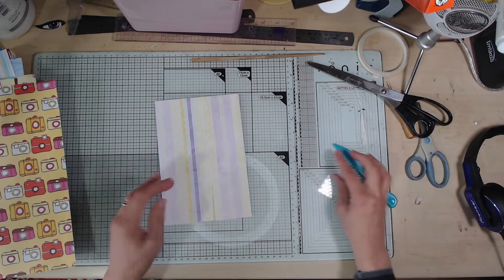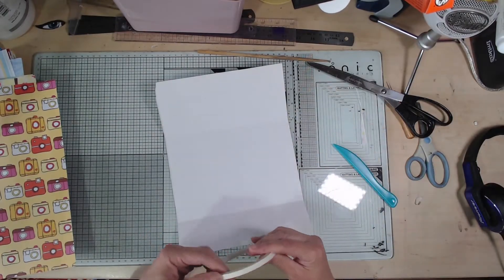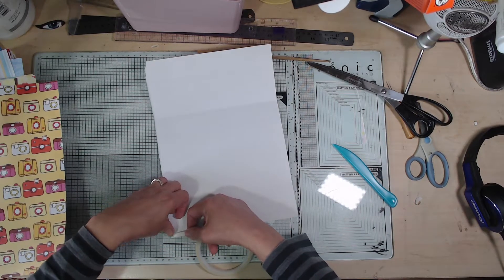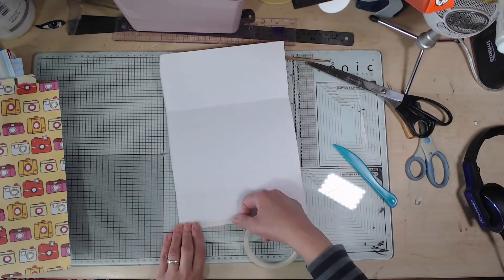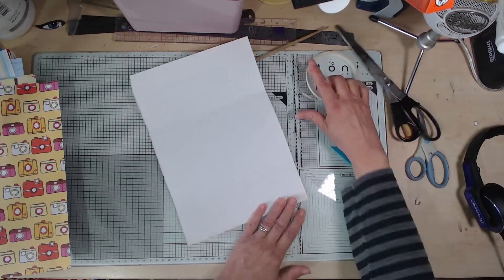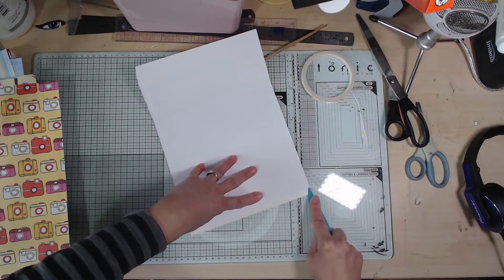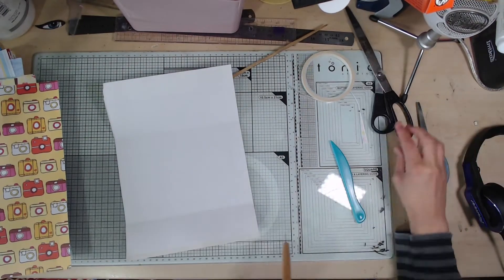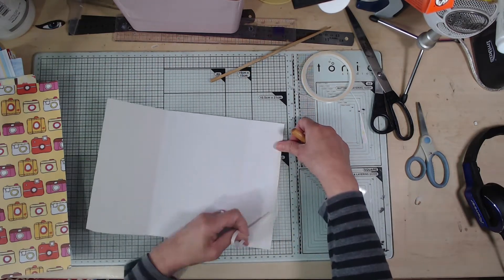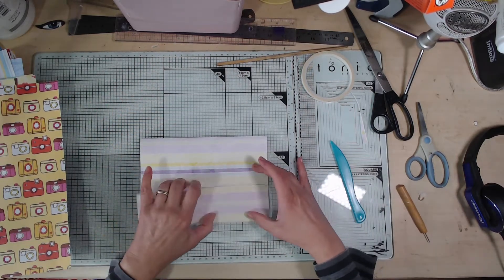This is so quick and it will be such an excellent little bag. You can put little gifts in them, you could use them for party bags for kids. When we're ever allowed to do craft fairs again I could use them as nice little unique bags to put my goodies in — and it's all paper that otherwise I just didn't know what I was going to do with. I couldn't even give it away to Macy, my granddaughter, for the kids to play with. She'd already got too much, and I'm sure her mum wouldn't thank me for sending her home with a whole load of stuff she doesn't need.